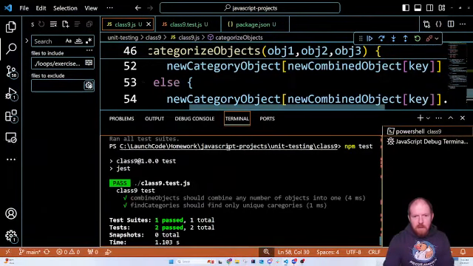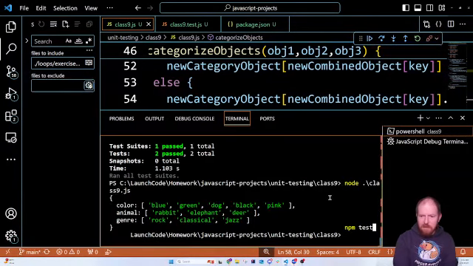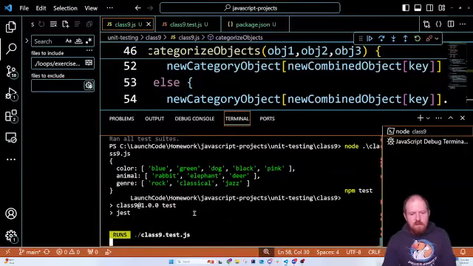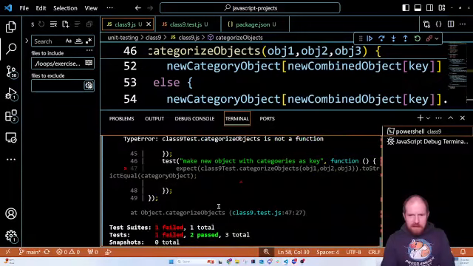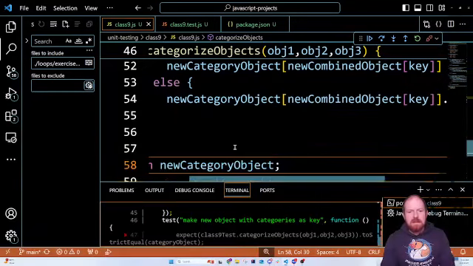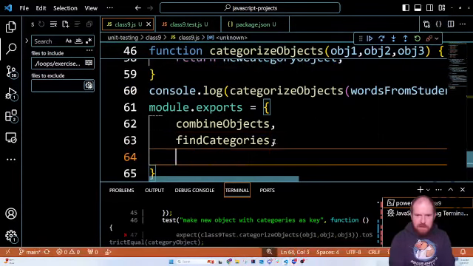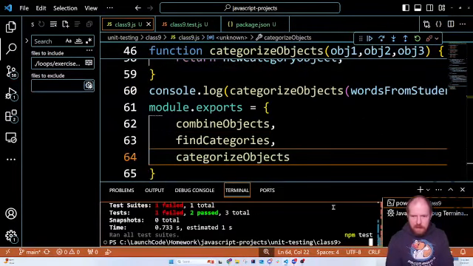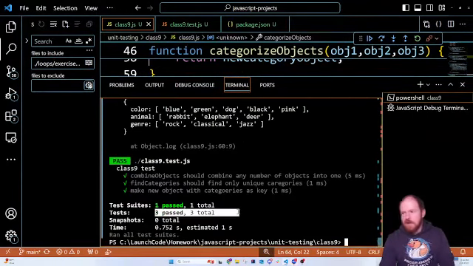All right. I'm going to run my test because that's the whole purpose of this thing, and then I'm going to let you get out of here because I'm running a little late. So npm test. I will share this file with you. So the class 9 and the class 9 test, I will post whenever I post the YouTube thing. It said it failed. Guess what I did again? I got to export this thing again. Okay. Just one more time. There we go. I passed all my tests.